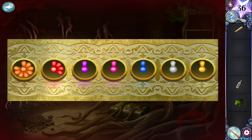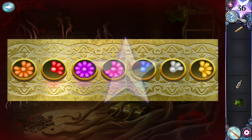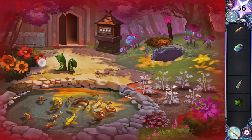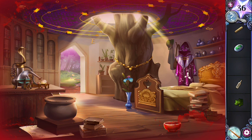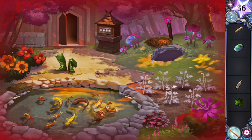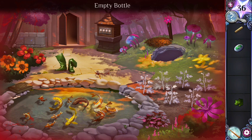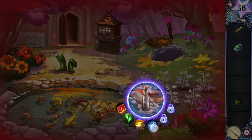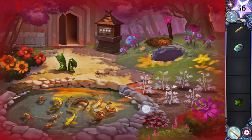So orange is 8, red is 4, purple is 9, pink is 7, blue is 2, white is 3, and yellow is 5. Collect this opal. Using the bottle, collect the water here and using magic, freeze the bottle and collect the ice.